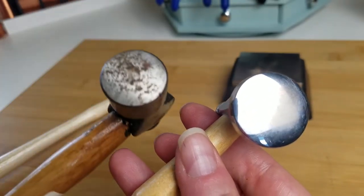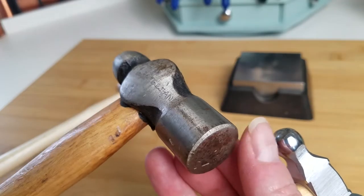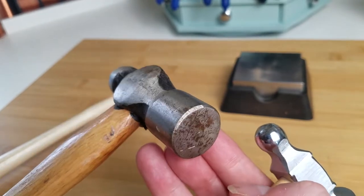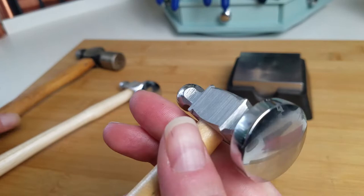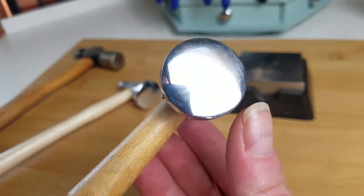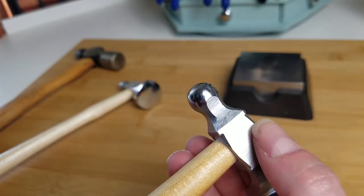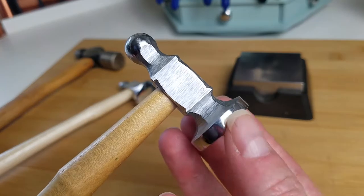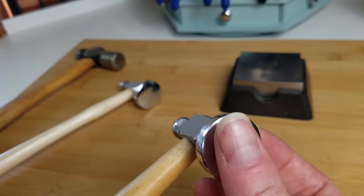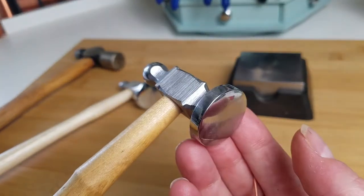Let me compare these two hammers side by side. You can see the difference — this hammer is designed for heavy mechanical applications, not for making jewelry. This chasing hammer, on the other hand, is designed specifically for making jewelry. You couldn't use it in a heavy industrial application because it's just not heavy enough, but for making jewelry where we require very little force, it's going to do a beautiful job. Use the right tool for the job.